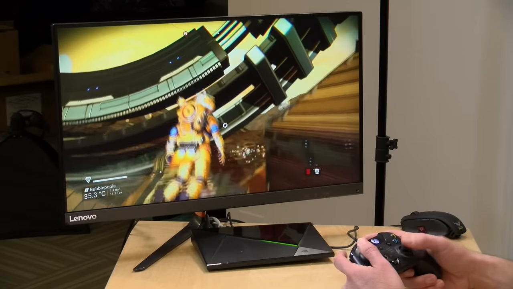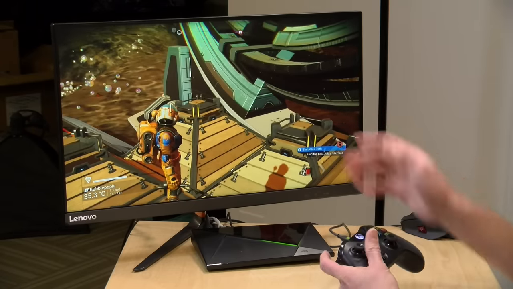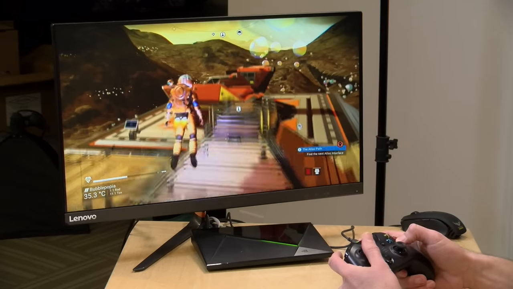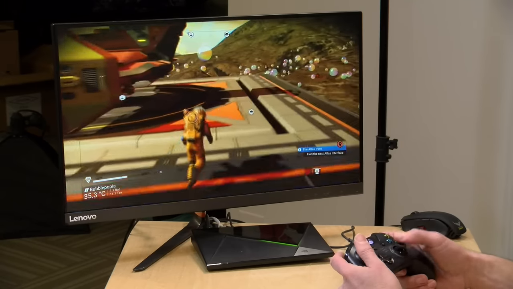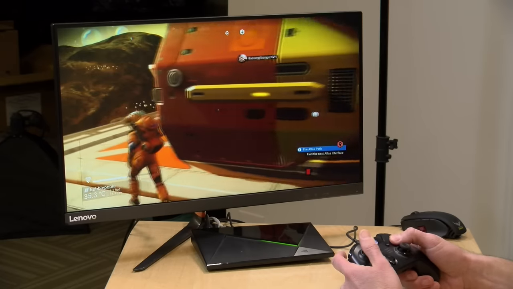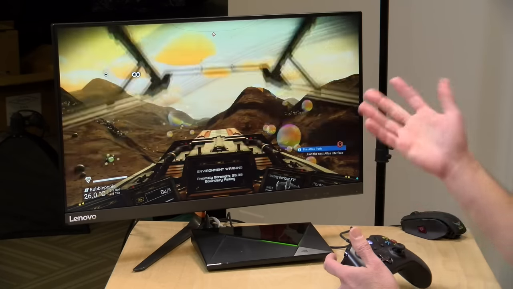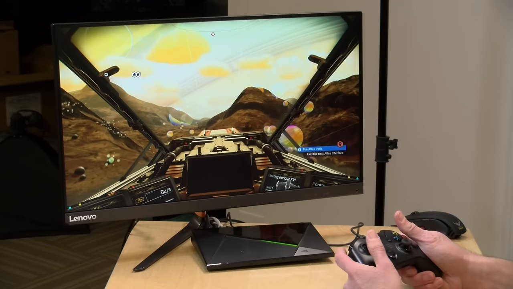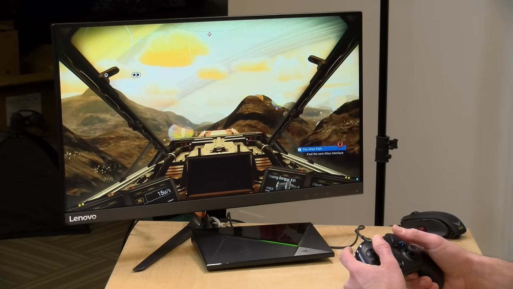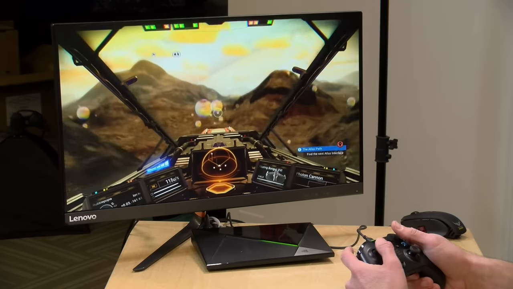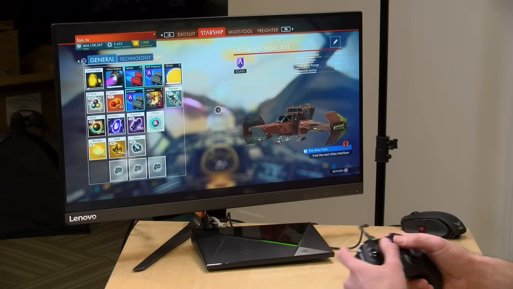And I really like the fact that when I'm done here, it'll sync my save file back. And if I pop this open on my desktop later, it will be right where I last left off. So really cool stuff. And it seems to be working well here on the Shield, just like it does on other platforms. So altogether a very good experience here. And I think NVIDIA is really onto something with this service overall.